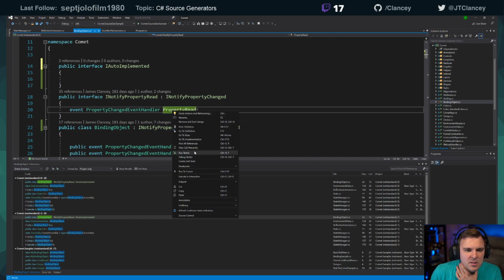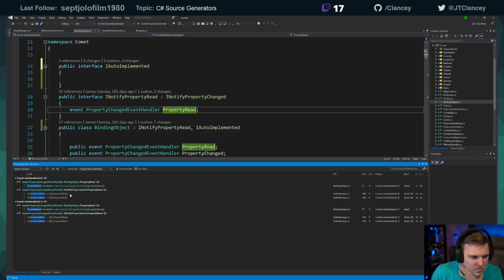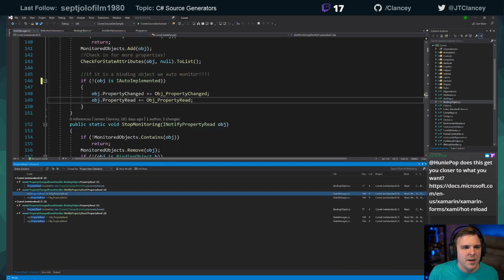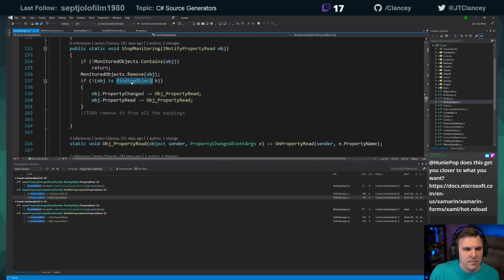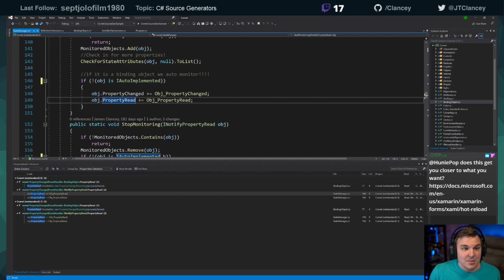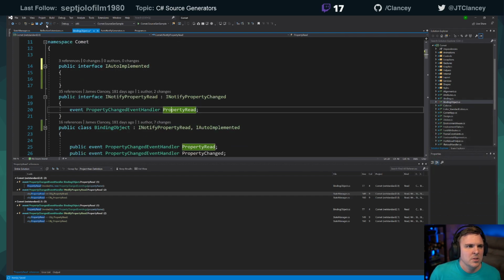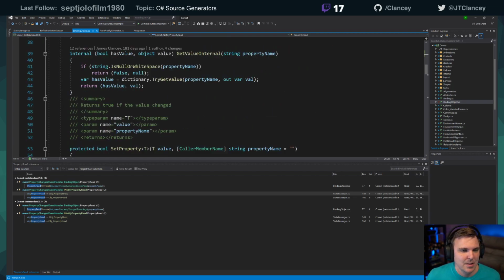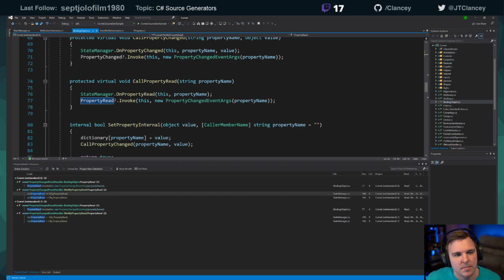Let's find all of these. Right here. Okay, so if it's not that, we hook in. These are the two I'm looking for. All right, so now swapping those out, if it's auto-implemented, we're doing it for you. Don't need to hook into the events because we can bypass events. It's just more performant.